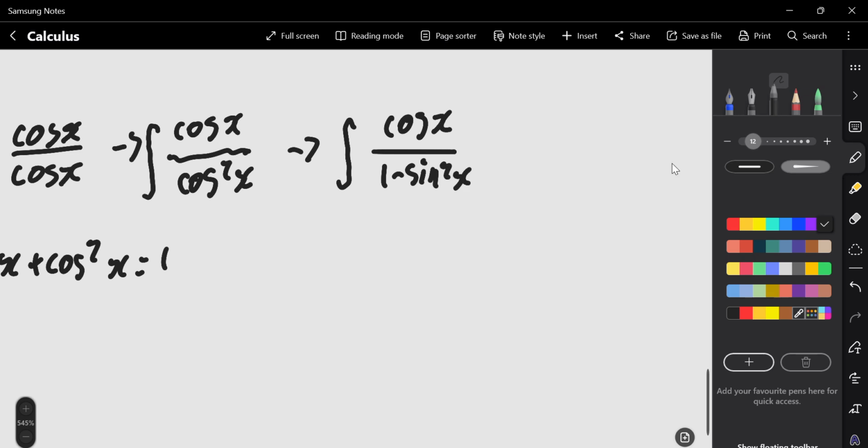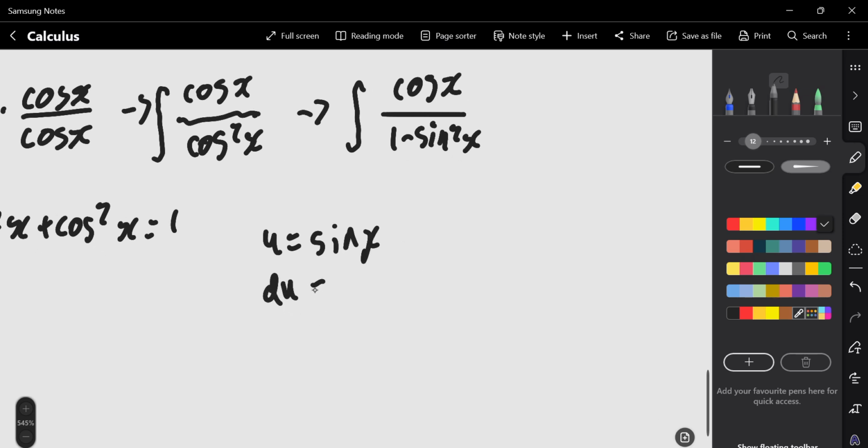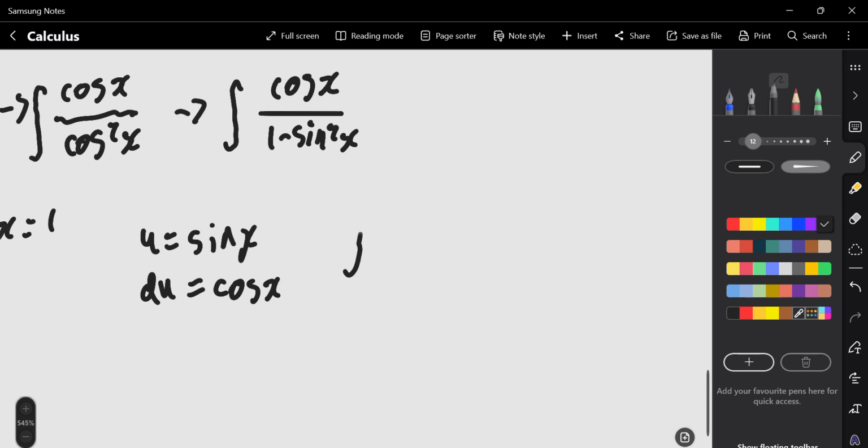And now we can do something called a u substitution, which we're going to look at in a later video. But this is simply just showing you how some of these arrive. If you want to simplify, we can let u equal something. In this case, we're going to pick sine x. What's the derivative of u? Cos x. We've learned that before. And so that's actually here. We're only out by this square, and that's u squared. So now our integral becomes du over 1 minus u squared.